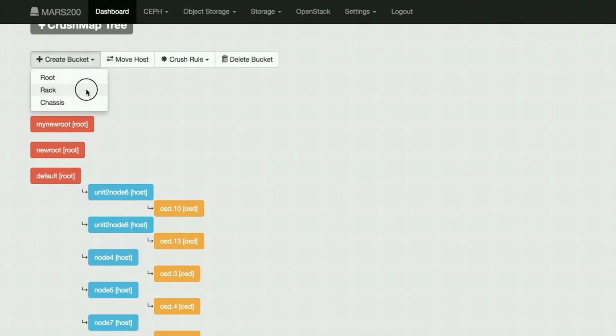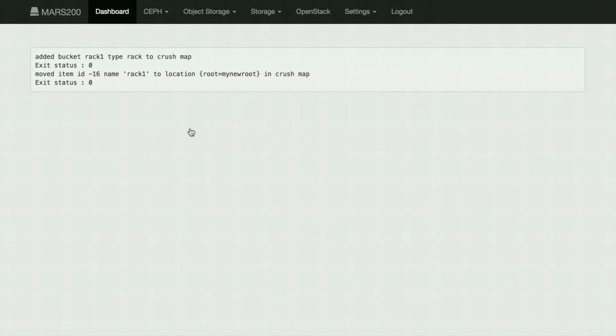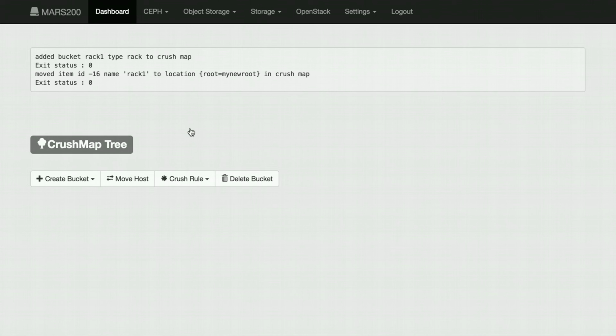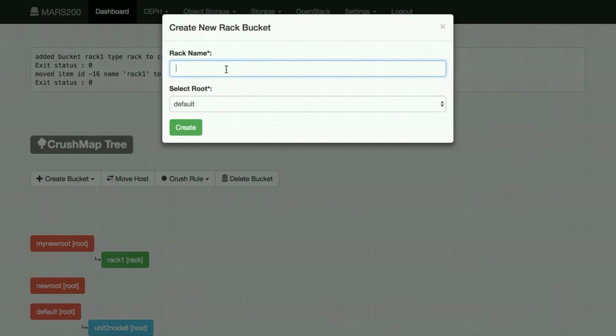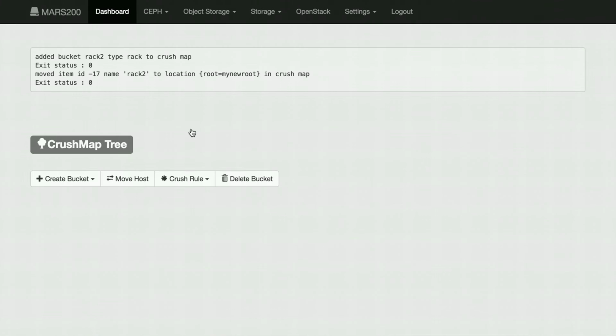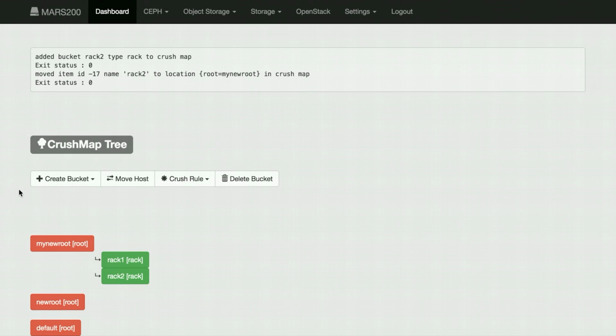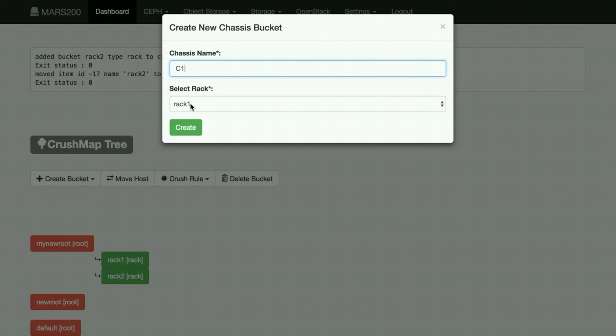Now we move forward by creating some racks within my new root and then creating chassis within those racks. So we create another bucket of type rack, name it rack 1 and place it under our new root, that is my new root. Let's create one more rack, name it rack 2 and place it under the same root. We create a chassis, name it C1 and place it under rack 1.